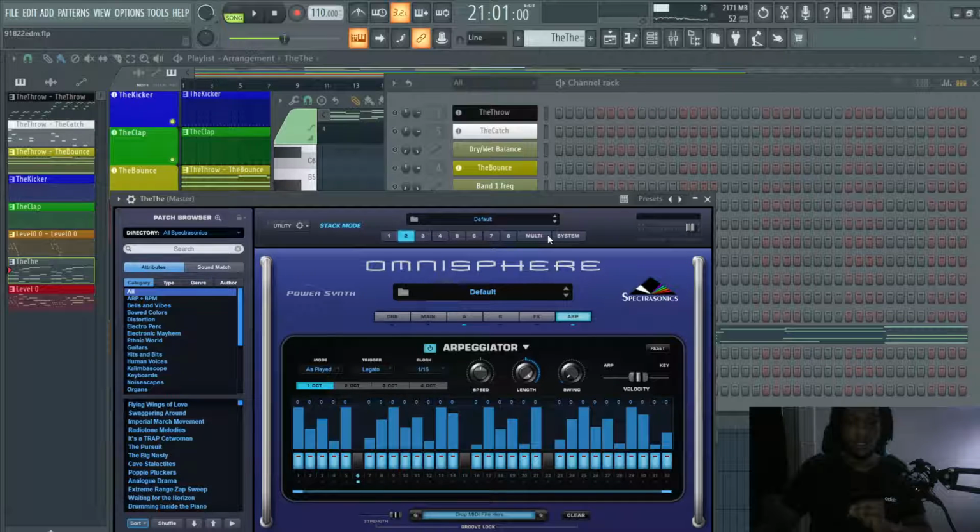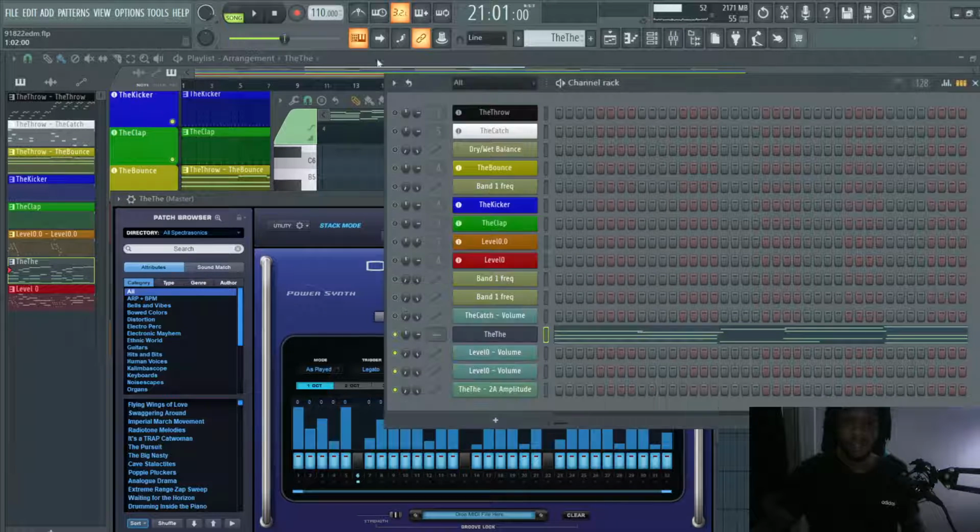If you're going to be running out of CPU power, or whatever you want to call it, you're going to see that in around the top right middle-ish corner where it says 32. What you can do is condense more melodies into at least this powerful plugin, meaning I don't have to create multiple instances of Omnisphere, as long as the notes don't clash, as long as they're stacked properly. So this is what it sounds like. Alright.